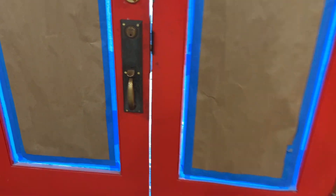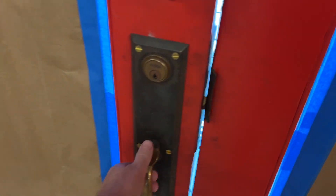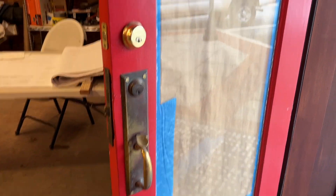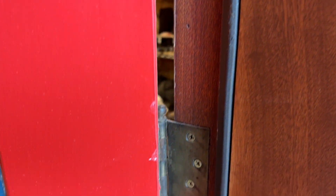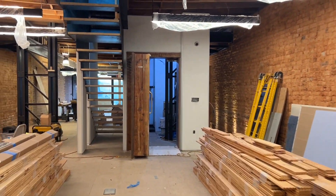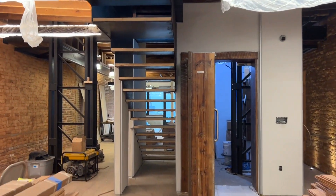Up here in the front we've got the old hardware on — you can see the old door hardware right here. It really looks nice — just this old brass hardware — and then we've got the old hinges. We've got a few screws to put in; you wouldn't have had Phillips head screws back then, so I found some flat head screws to put in there. We still need to figure that out, but it does latch and work.